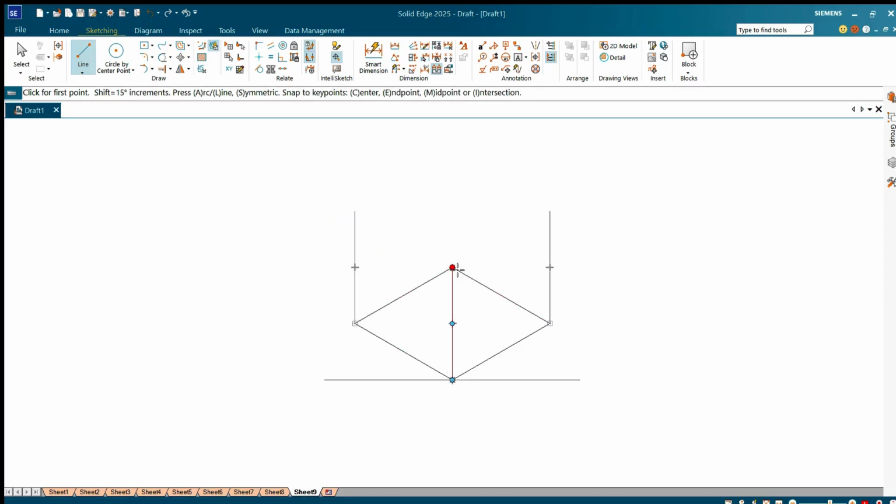Once you draw this, you can simply copy paste again. So now I'll select the move option with copy on, and select only this much. From here I'll put it here.